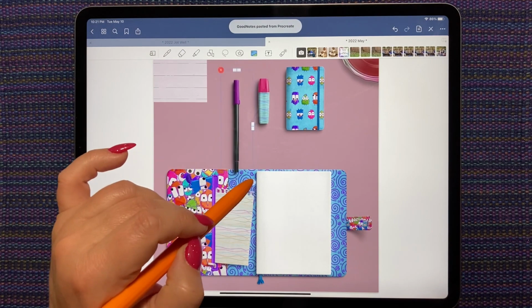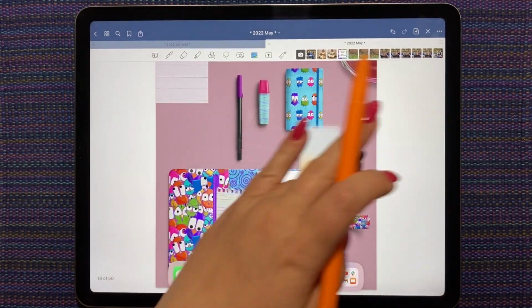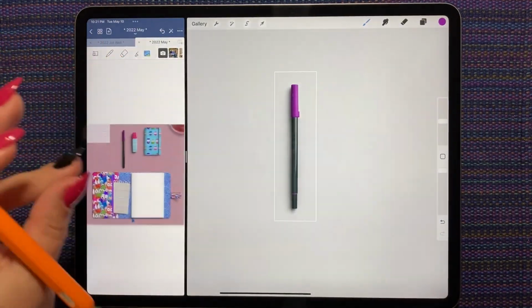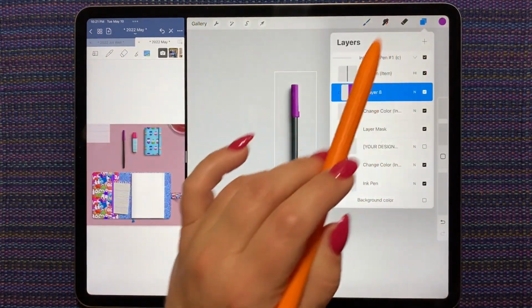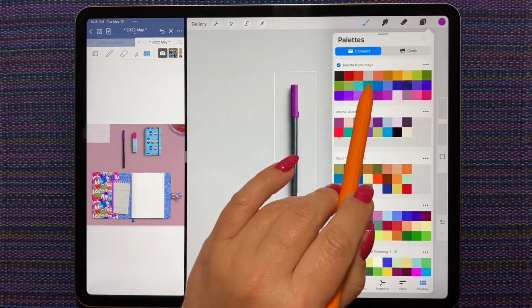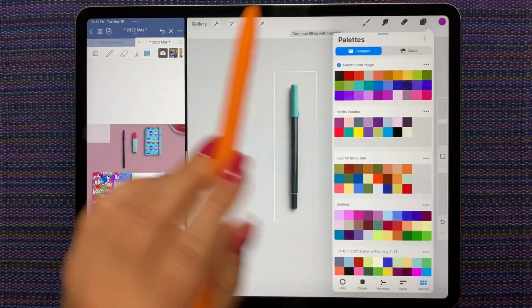It's a little glitchy loading all this because the Procreate files are a little bit on the big side. Let's see if we do it this way, and I don't have to hop back and forth. I'm going to do 2. Should we do that teal color that we originally did? Maybe the brighter one. There we go.